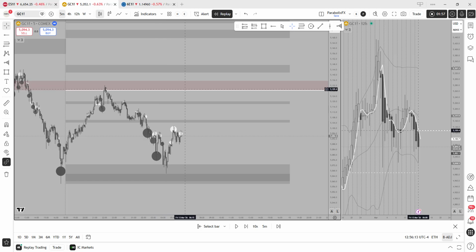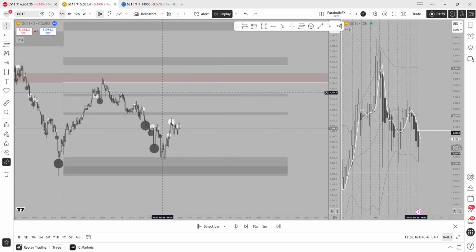I've got the low volume node from the weekly profile, and then I've also got this low volume node area over here. So I'm looking at this as a vicinity. So this over here would be a heat map for me, this whole area. I want the level to be touched. The H4 SNR is a must touch level. That level needs to touch.